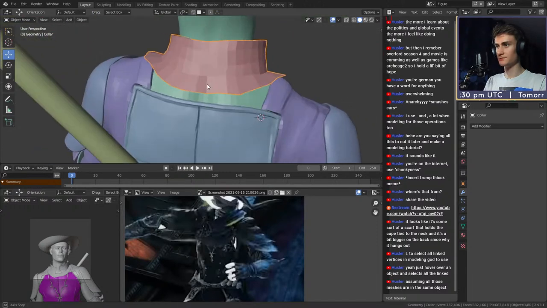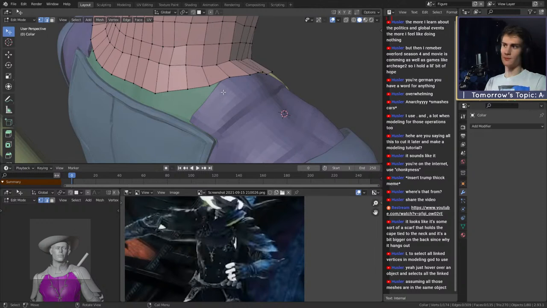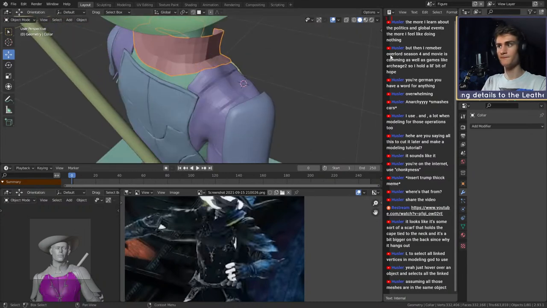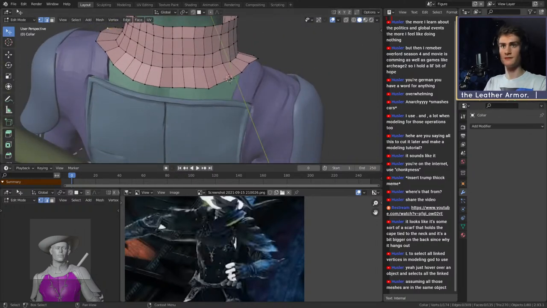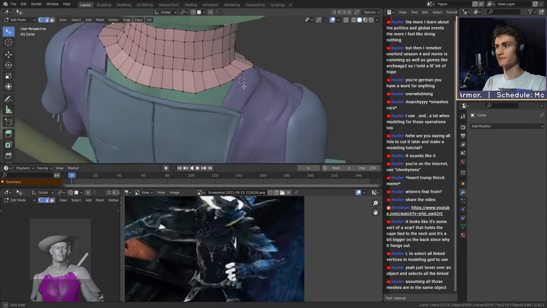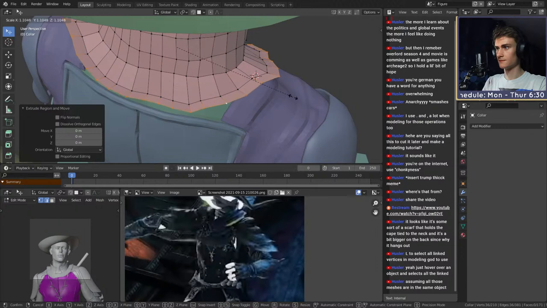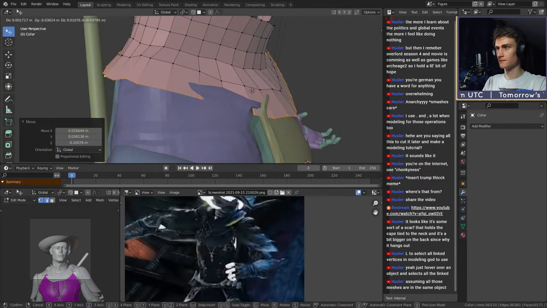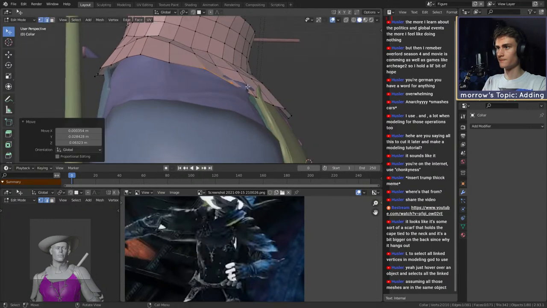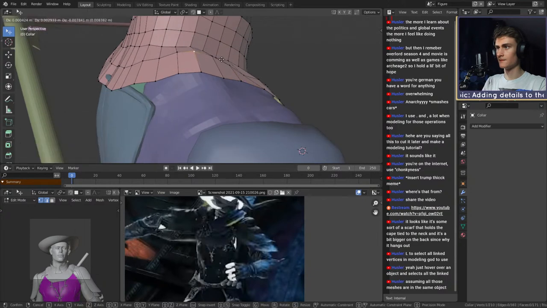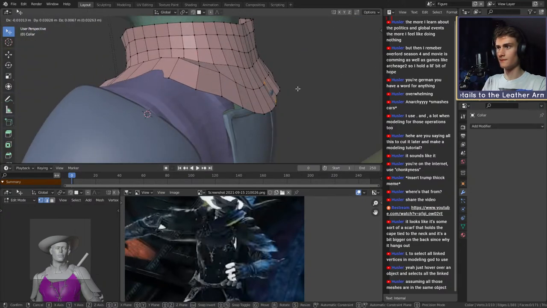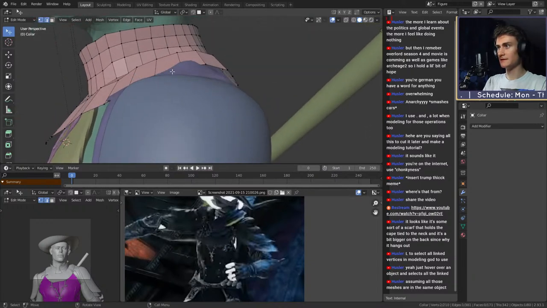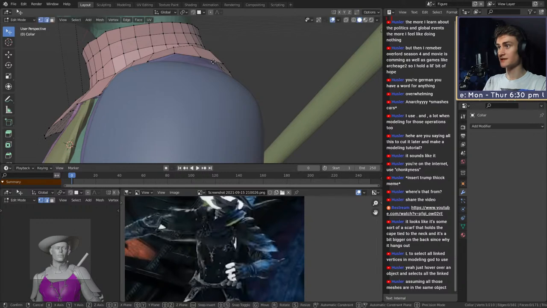That's pretty good. I like it. We need to probably do some more here, though. Should we add one more? Let's see what it looks like with the cloak. Yeah, why not? We don't really see it. Yeah, one more should be enough. And then the cloak is right there, right? Yeah, perfect. Okay, now we have a few more clipping errors here, and then we can finish the actual color.